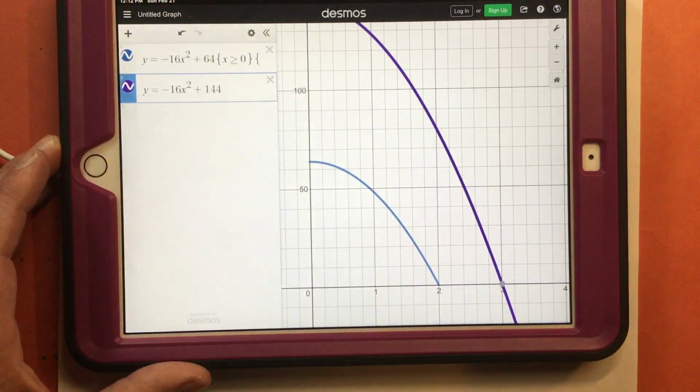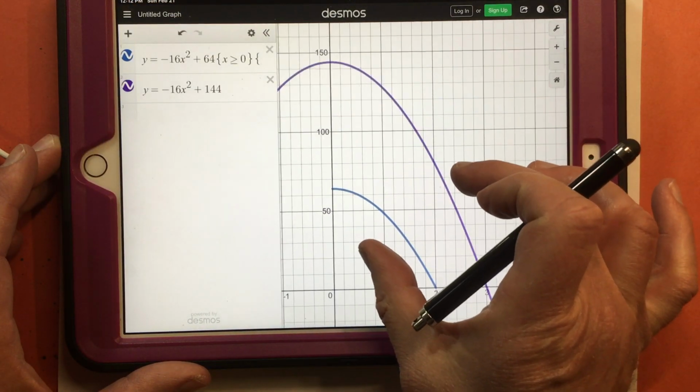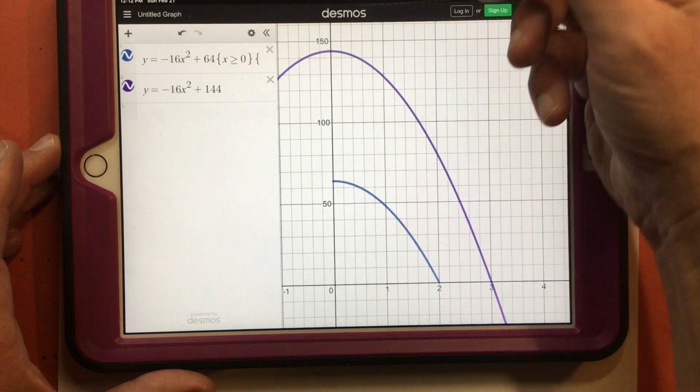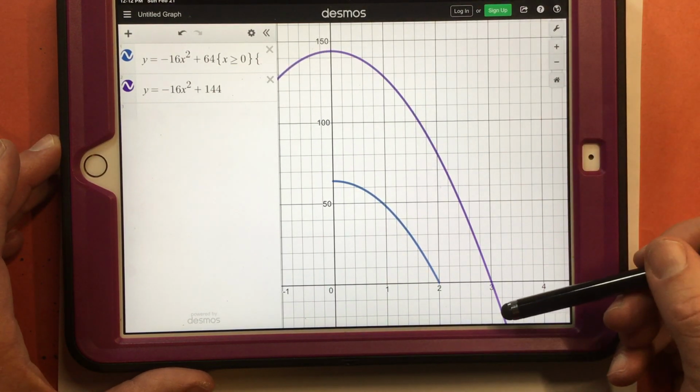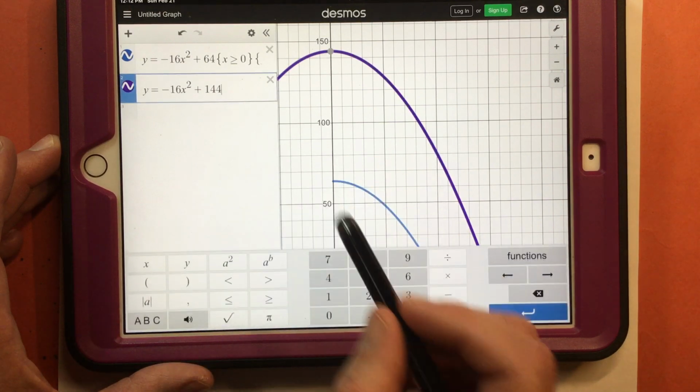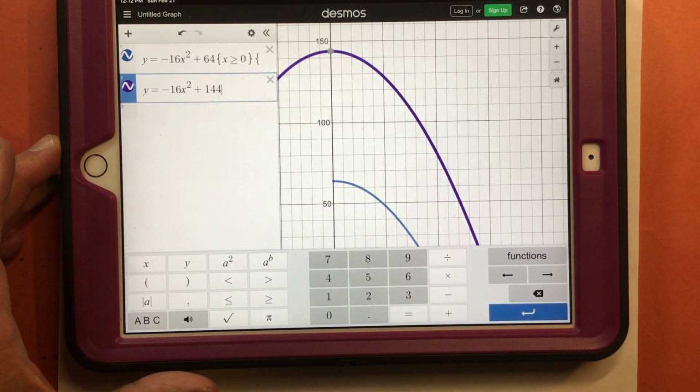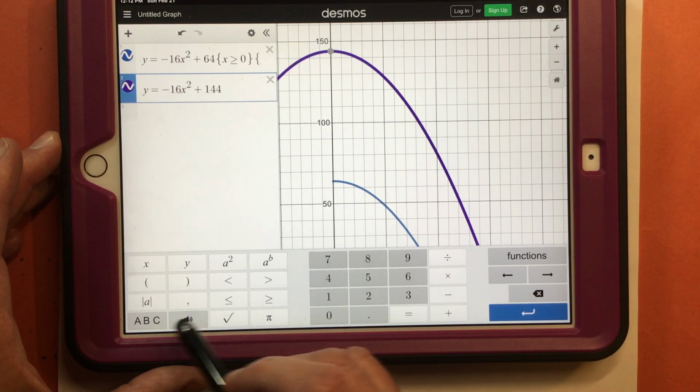Now let's look at the other graph. Let's zoom out a little bit to see what's happening. Again, I've got negative time here, and I've got height less than 0. So let's change that up a little bit. If you can ignore it without having to change it, that's perfectly okay. I'm just showing you how to do it if it really bugs you.